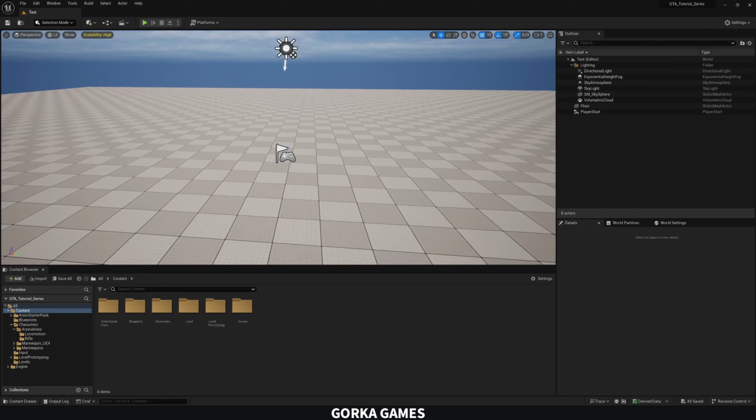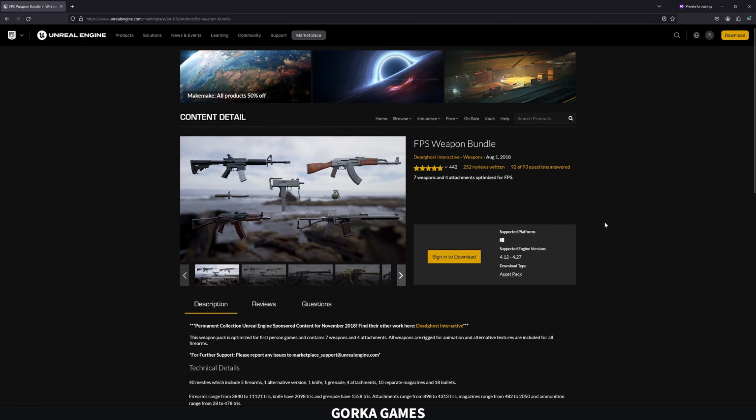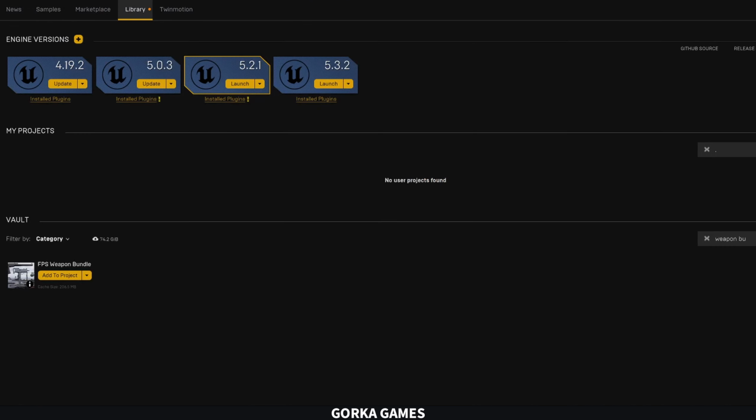But let's make one last thing, which is going to be adding the weapon rifle model itself. So let's go ahead and do that. Once again, we are going to be using the Unreal Marketplace to get these assets. I'll be linking this amazing weapon bundle asset pack, which is totally free, in the description, and just go ahead and once again add it to your Epic Games library. Then in the Epic Games library, you see it once again, like we did with the anime starter pack. Just restart the Epic Games launcher if you don't see it and click add to project.